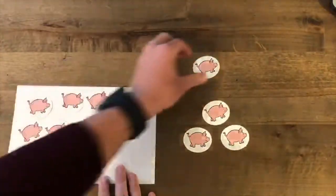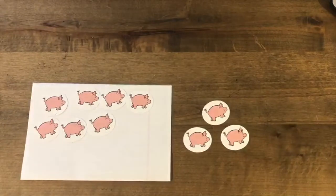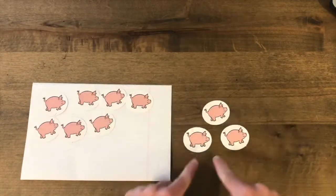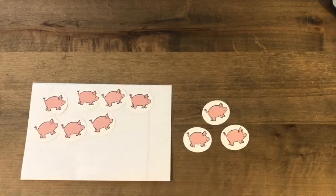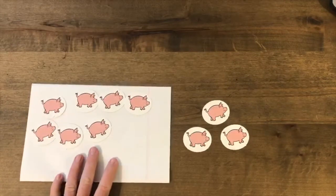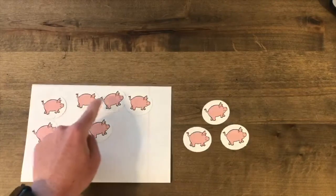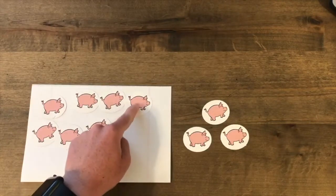How many pigs did Farmer Brown take to the fair? Do you remember? 10, and 3 of them got muddy. So how many pigs are still clean? 7, because they're still left over, right? 1, 2, 3, 4, 5, 6, 7.